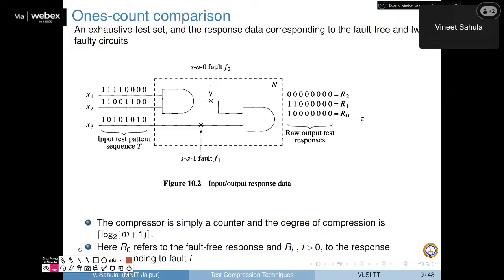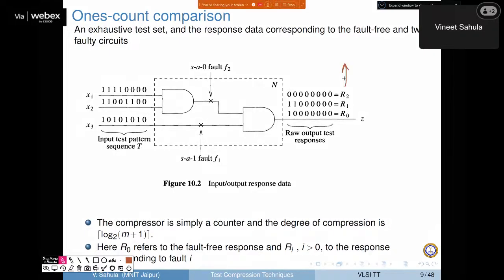Of course, there is aliasing. Actually, a huge number of aliases, right? If you want to contemplate the aliasing here, how many such patterns would be there? This one corresponds to the golden signature, fine. How many faulty signatures could be there? Anybody? Maybe write in the chat. Somebody can help me by reading the chat. I cannot see the chat in my presentation. How many such patterns could be there?